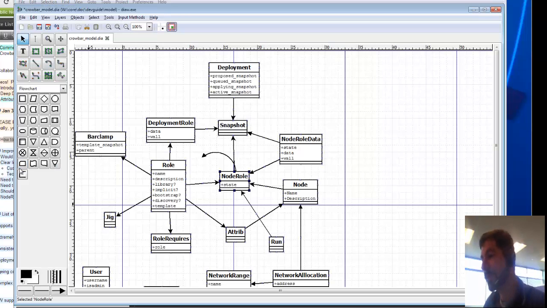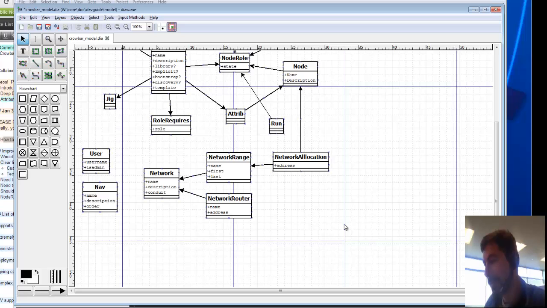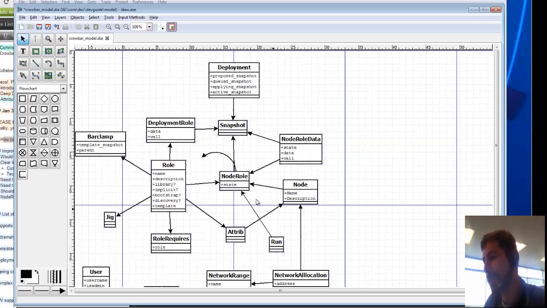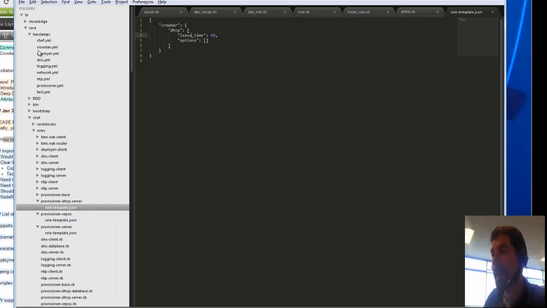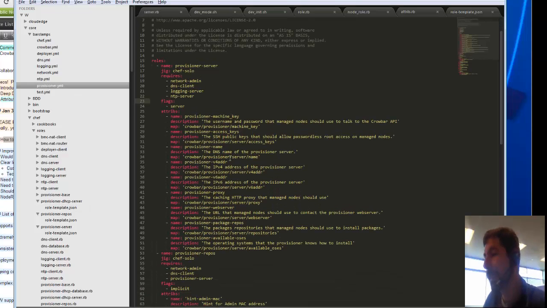So the attribute system, where is it? Attrib is right here. What the attrib system does is it comes in and it maps. So let's see, this is role template from provisioner. Where is the lease time? I should actually have a mapping for it.